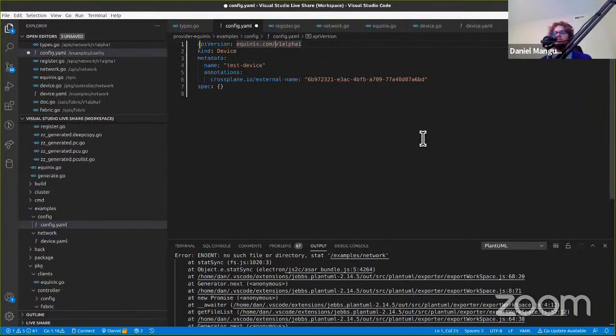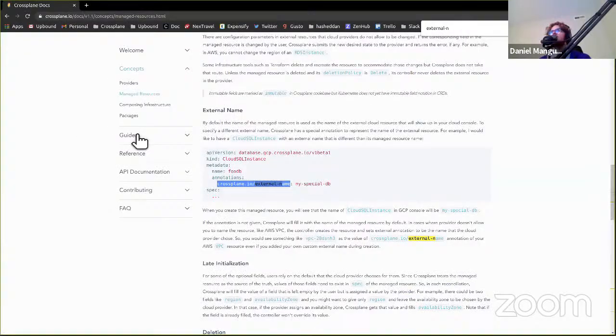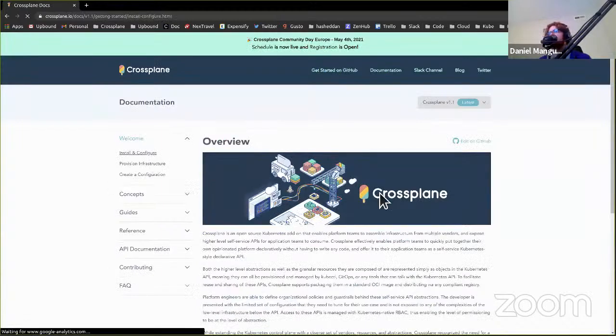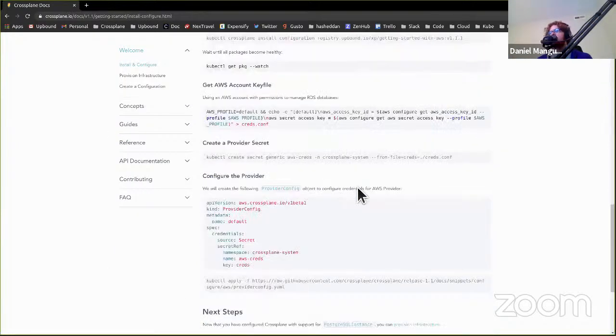Okay, this is going to be our provider config here, where we're going to point at that secret. Provider config, and then we can just use default to make it use this one by default. We don't need this, and let me just take a look at the general format for a provider config here, because this will look pretty much the same.